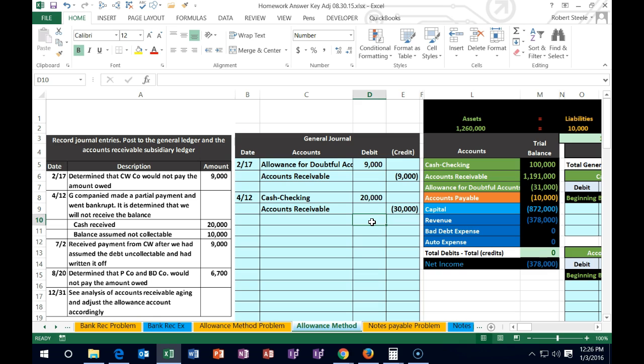So instead of selecting equals, I'm going to select negative, SUM, and then sum these up. So I'm summing it up, but I want it to flip the sign. So instead of it being a negative 10, which is what the sum function would be, this will be a positive 10. Therefore, the debits minus the credits will then equal 0 in this case. So that's what we're going to put. We're going to need to put some other account there in order to put this in balance.